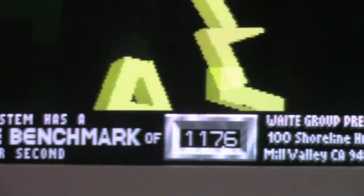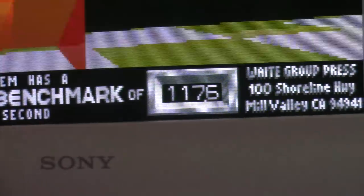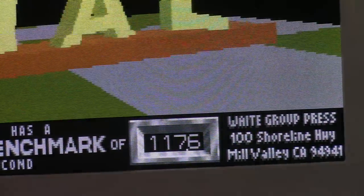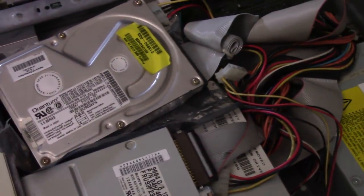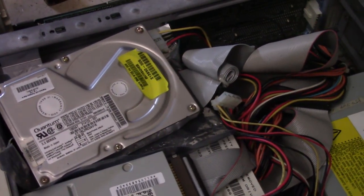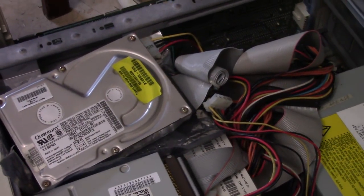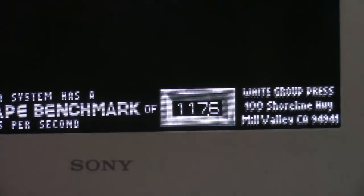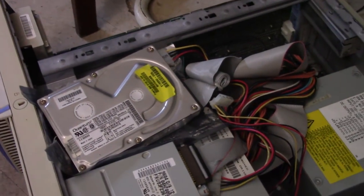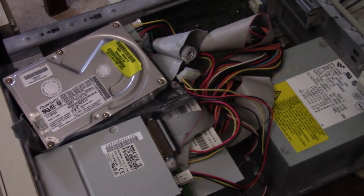That looks pretty much like it should line up with the 133 I have in there with L2 cache, but I tried running cache check and it froze up on me, so I can't really confirm the L2 cache is working because it kept saying no L2 cache in that setup screen. But these speeds seem to correspond with what I have written down from a similar machine that does have L2 cache working, so I'm not 100% sure. I'm going to have to do some more experimenting, and then once I have this thing all straightened up, we will do the upgrades and see how it does.